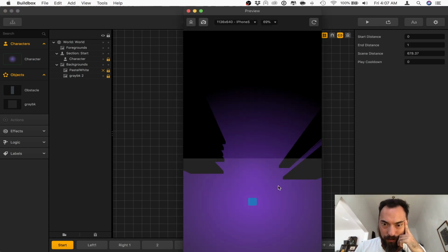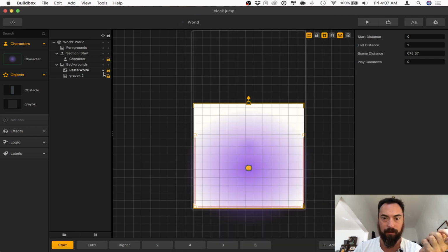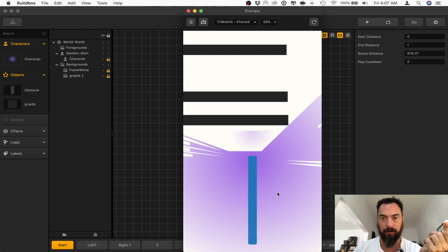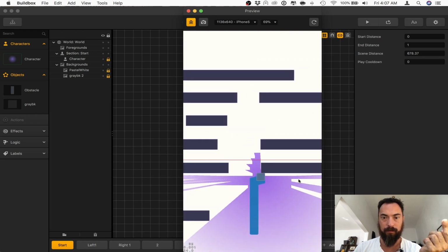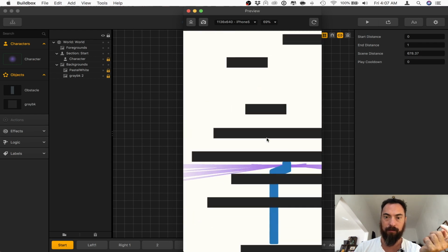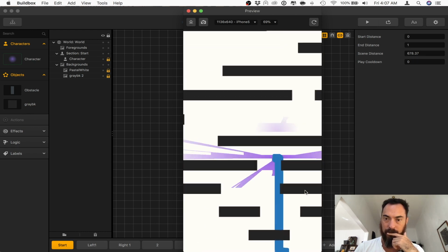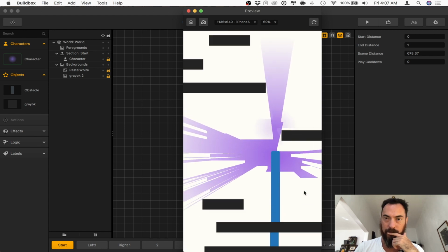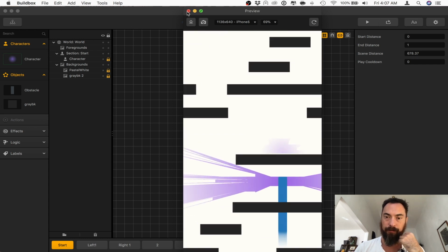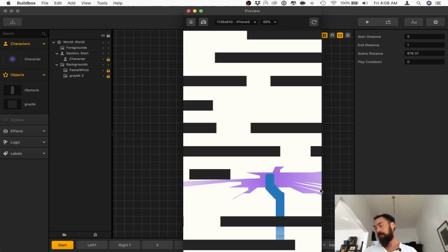So, why is this line here? Let's do this. Make everything white. Is it still there? I feel like it's not there. I mean, this does look cool. I gotta figure it out.